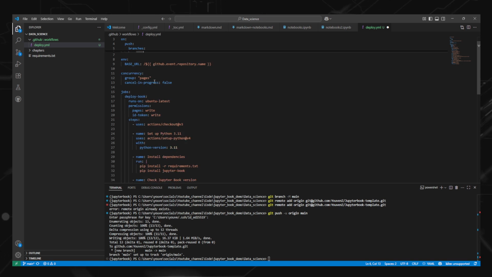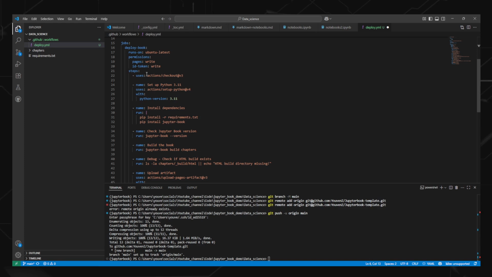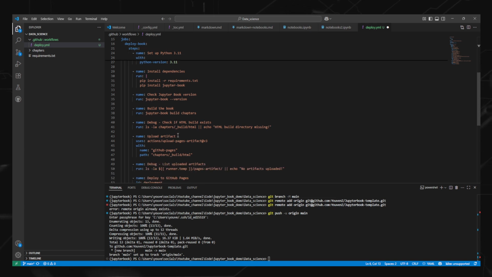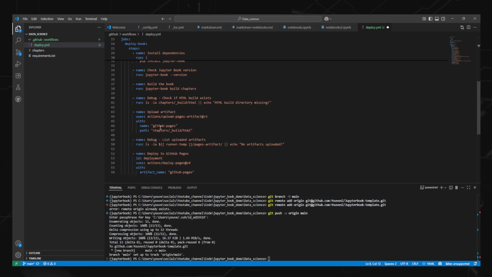And basically those lines are telling which type of machine we're using. It's an Ubuntu machine, and it's basically doing everything that we did on the local machine. It's installing the requirements.txt using a local Python environment, installing Jupyter Book, and verifying that everything is okay with those commands. We make sure that the build is inside GitHub Pages with this command line.